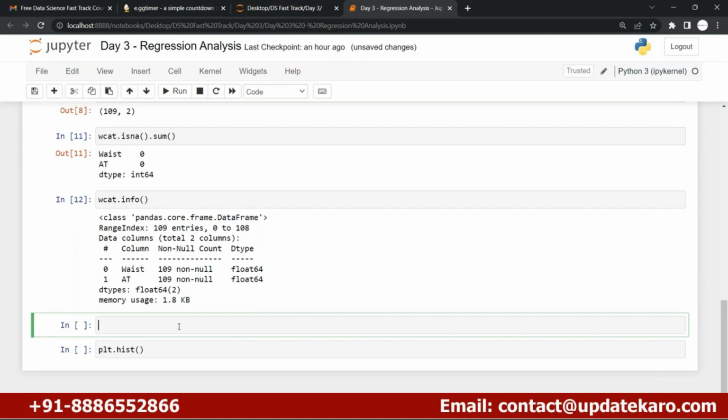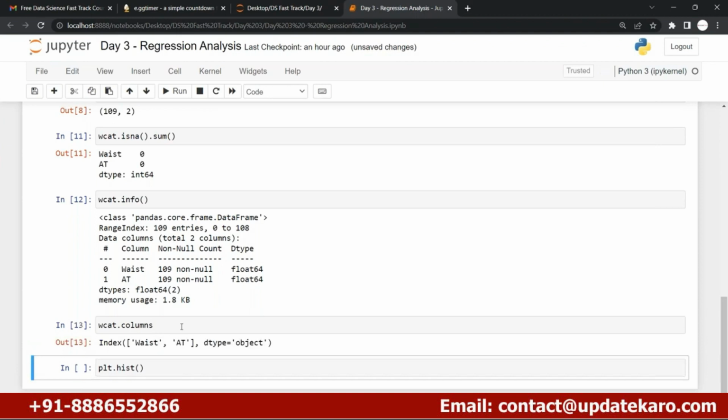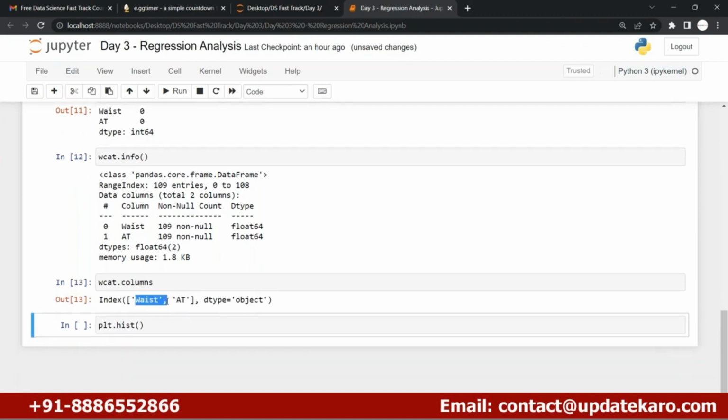With the help of wcat dot columns, just use this particular attribute and it will give you the list of your column names.